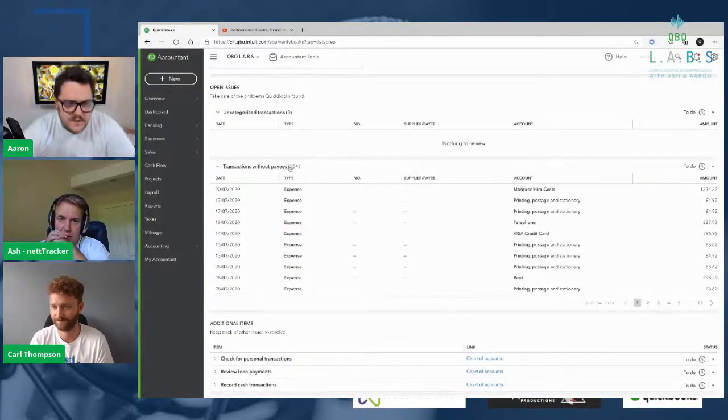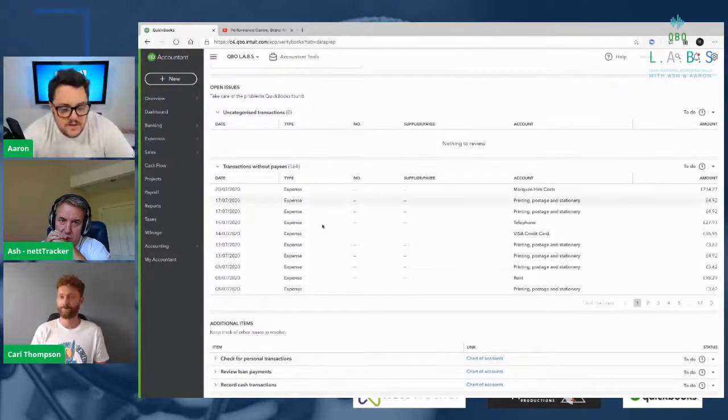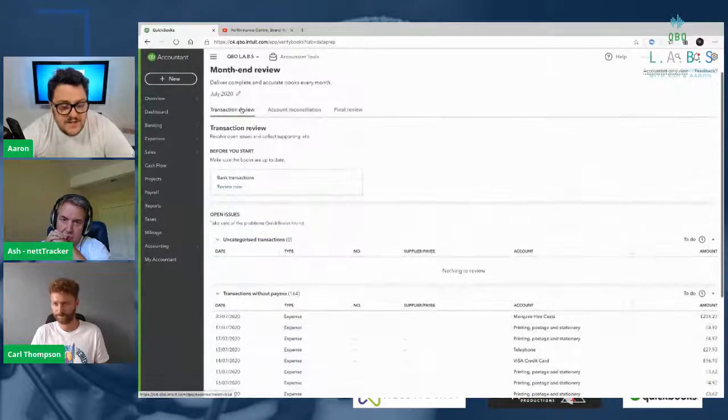I quite like that as well, because as an accountant, we try and encourage as much as possible to put a payee on near enough every transaction we can. When there isn't a payee, it does sometimes make it more difficult for us as accountants to make sure it's allocated to the right category and things like that. So it is useful to have them there. You can change this at the very top depending on which month you want.